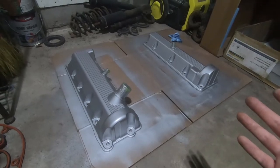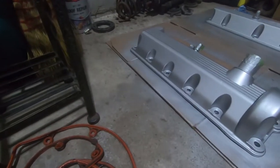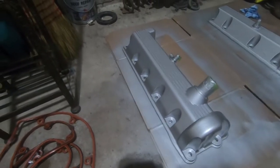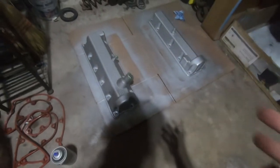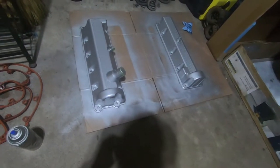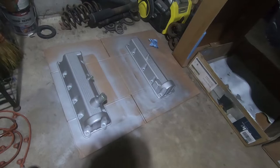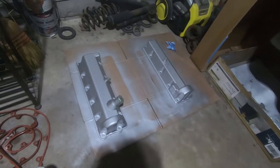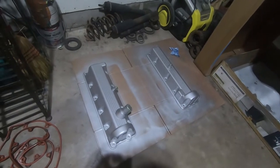About 12 hours later I came back, sanded those spots, and hit it with some paint again. From certain angles you can really see the runs on this one, but there's honestly nothing we can do about that — I really don't want to sand it again. You can tell where the paint wasn't sticking on this side as well, but it is what it is. I'm not going for perfection — it's not like anyone's going to have magnifying glasses looking at my valve covers. It's a used part with physical imperfections and scuffs, but overall I think they look good. I'm just gonna hit them with some clear coat in a few minutes and call it because I want to get it back together.